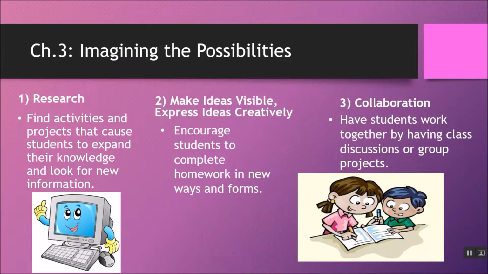Depending on the age, they could use the internet as a way for the students to be able to connect with them when they go home to look back on what they learned from. Number 2, make ideas visible, express ideas creatively. Encourage students to complete homework in new ways and forms. This comes in from the create aspect.